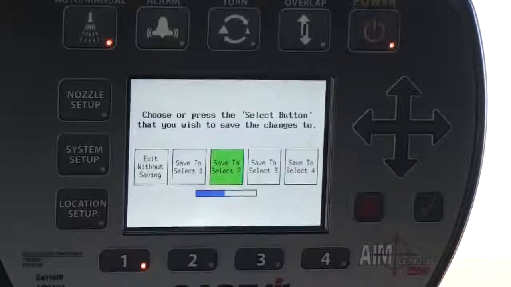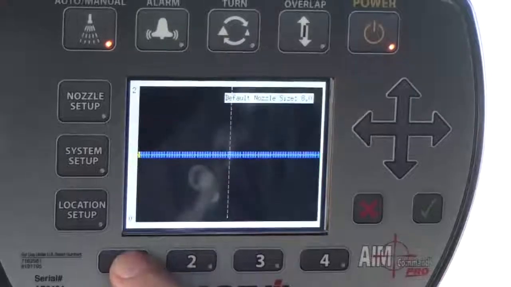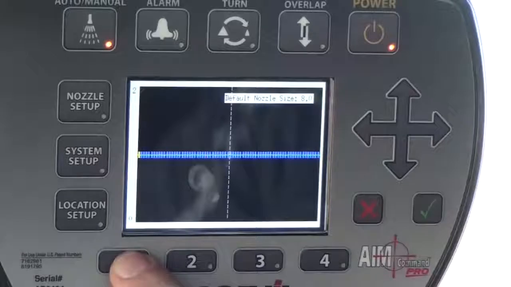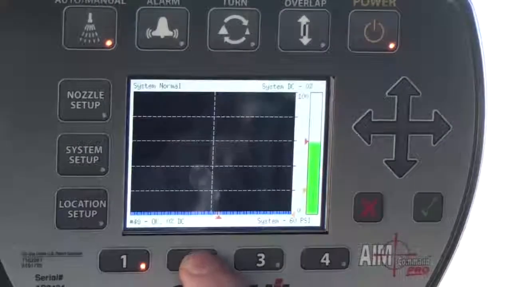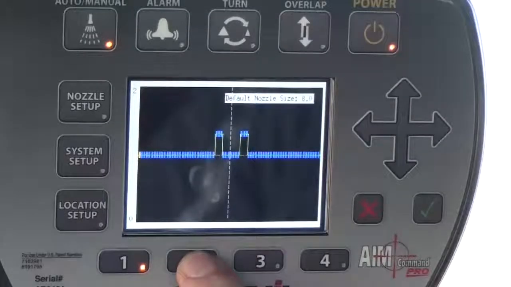Note, after the new boom presets have been saved, by holding down any of the 4 boom preset buttons across the bottom of the display for a short amount of time, a preview of the configuration that is saved on that preset will appear. We see that preset button number 1 has a flat rate, and that preset number 2 is the custom layout that we just did, with 30% more product coming out behind each of the rear wheels.